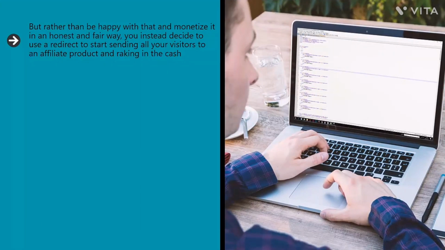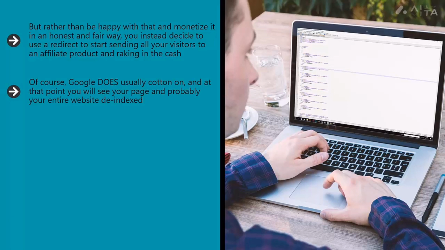you instead decide to use a redirect to start sending all your visitors to an affiliate product and raking in the cash. It's an obvious strategy, but one that Google can have a hard time spotting if you use a PHP redirect. Of course, Google does usually cotton on, and at that point you will see your page and probably your entire website de-indexed. This is what Google doesn't want to see.